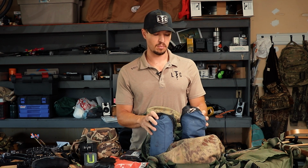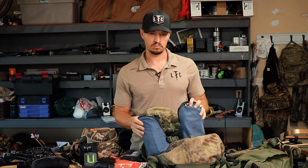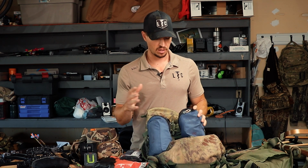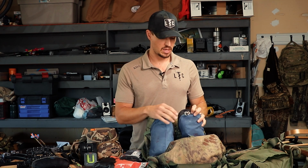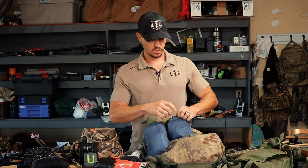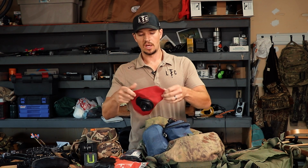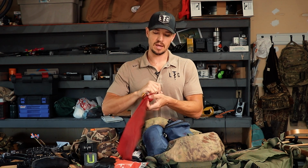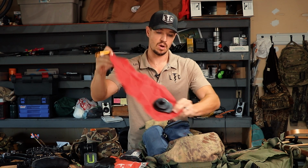These are from my childhood backpack my dad bought us, but they've come in handy because what I do is I labeled them H2O and fuel. So they're on the outside of my pack, and the H2O one, when I open it up, it's on the outside of my pack. Like I said, I have access to an MSR dromedary bag. This is going to be for when I actually pump my water.